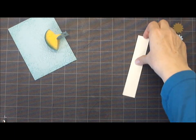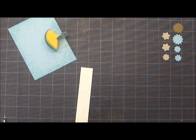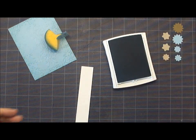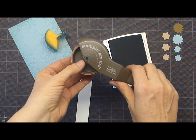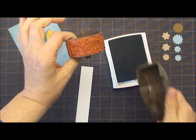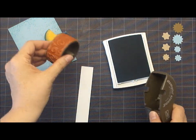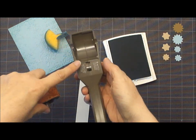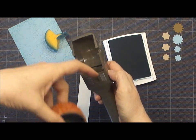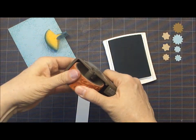We're going to go ahead and use the Stampin' Wheel now. This piece is about 1 inch wide, and we're going to just use the Stampin' Wheel on the Baja Breeze pad here. If you're not familiar with that, this is your Stampin' Round wheel, and the wheels come out of here, and you can buy all sorts of different designs. This particular design is called Baroque Border, and it just pops right on, and you'll see here that there's actually a place for an ink cartridge. We have the blanks that you can fill with your re-inkers, so these just pop right in.